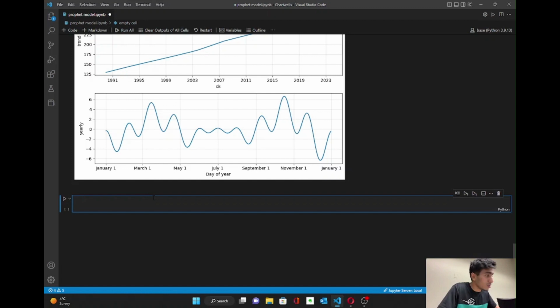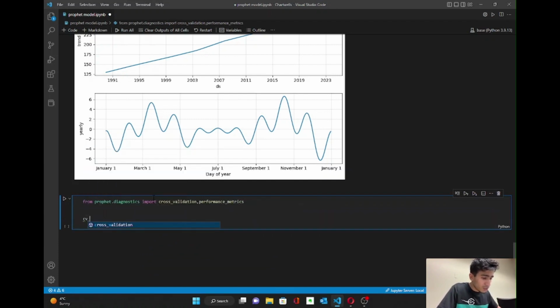So what we can do here is, let me just import from prophet.diagnostics import cross_validation, performance_metrics. Now let me name it df_cv results. What I'm going to do is split this entire data we have, and run multiple trainings on that, and this is going to take some time, honestly.